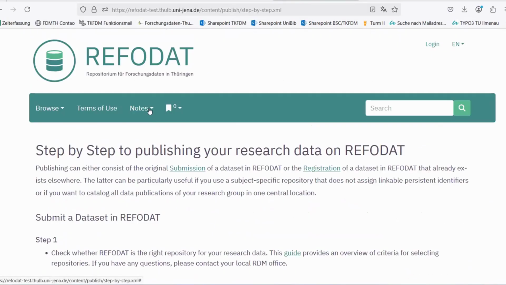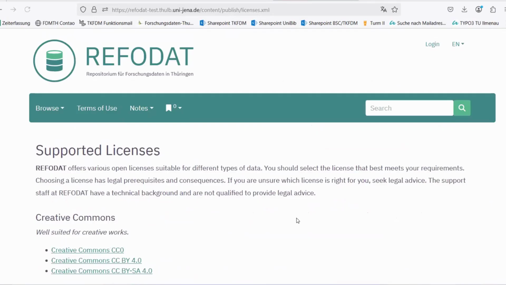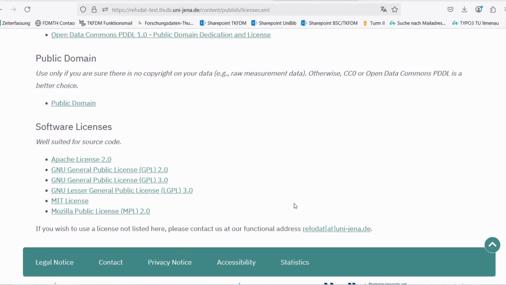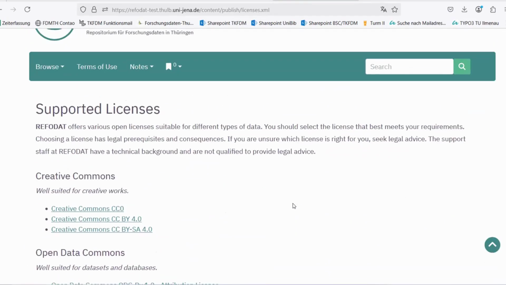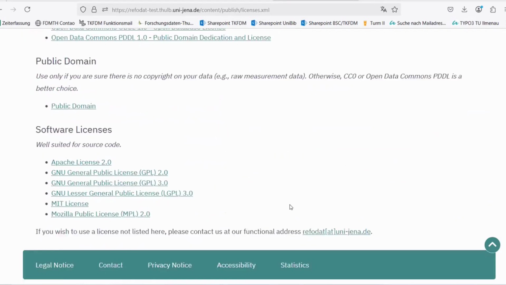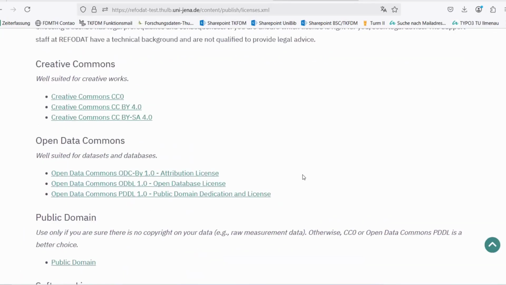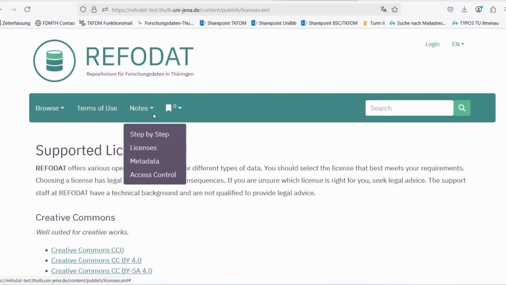We have a guide for supported licenses. This will show you all the licenses that are available to choose from on REFODAT. It will also specify how to proceed if there's a license you want to choose, but it's not supported. Basically, you would just write us an email, and we'll try to add it.